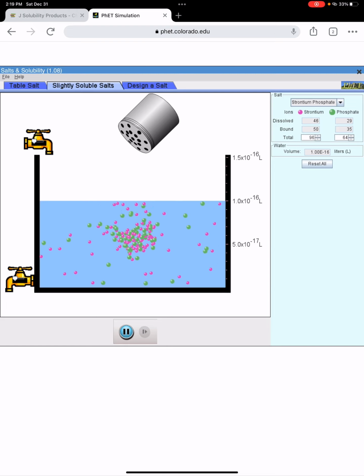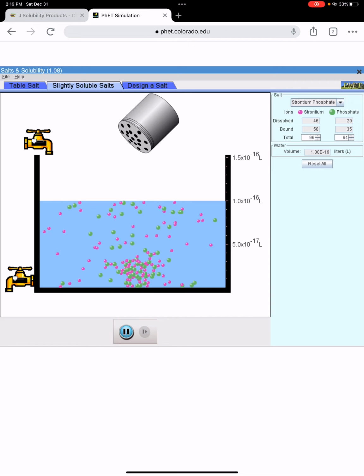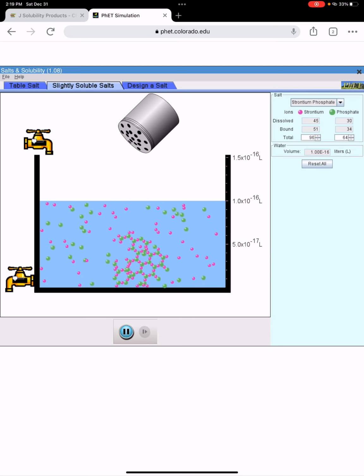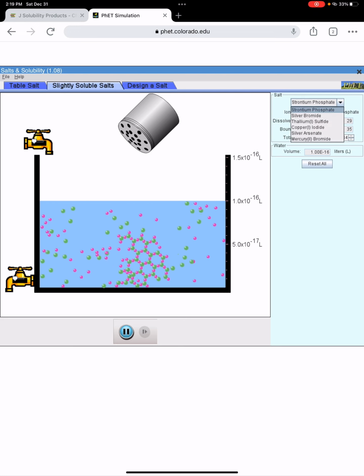And look, do you see how most of it is insoluble? You won't have to use a simulation like this. We'll tell you, hey, it's soluble or it's not soluble. You'll also see the KSP chart to tell if it's insoluble, but slightly soluble is what that word is now. We don't say insoluble now, we say slightly soluble. I know. Anyways, this is still a slightly soluble salt. It's just a little bit more soluble than the last thing. And then I'll show you one that's even a tiny bit more soluble.